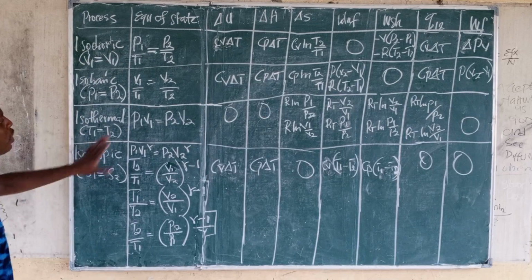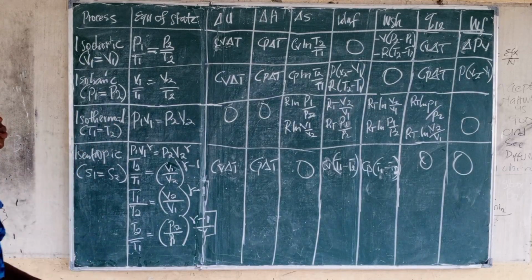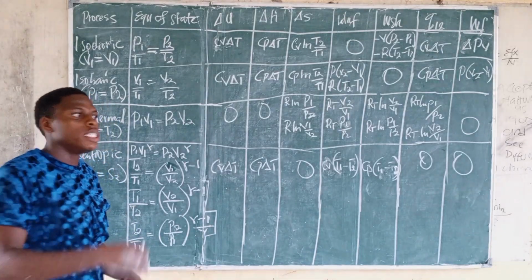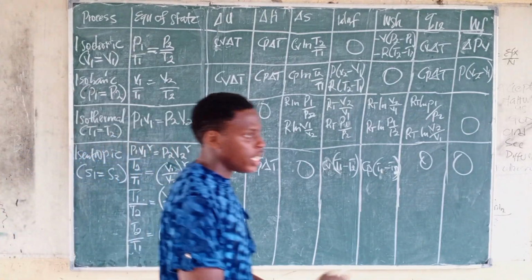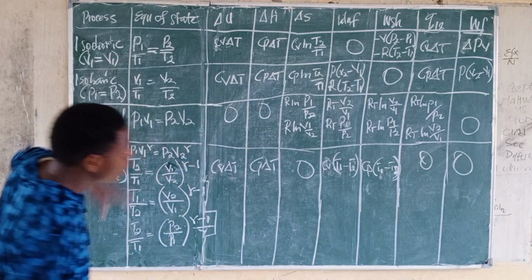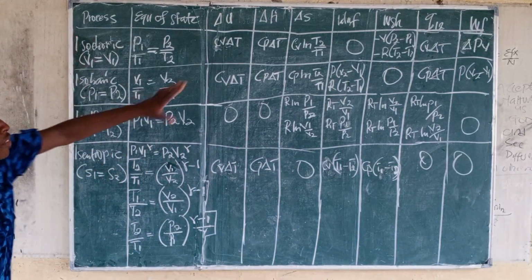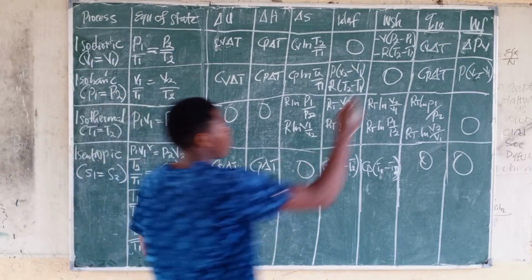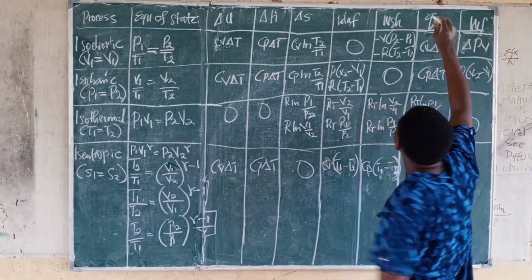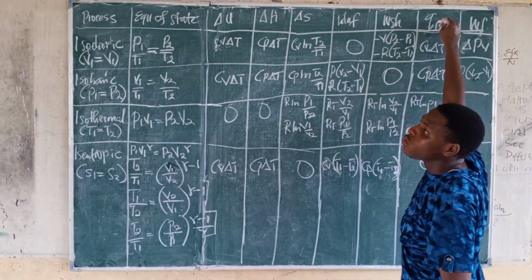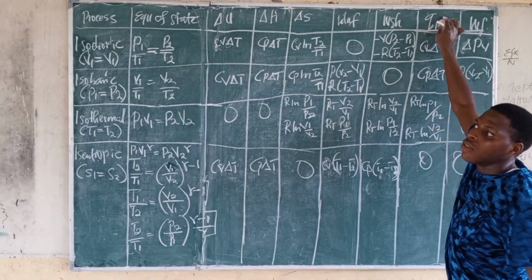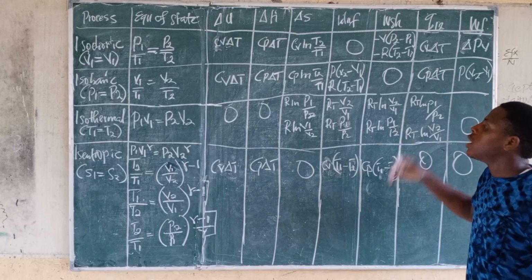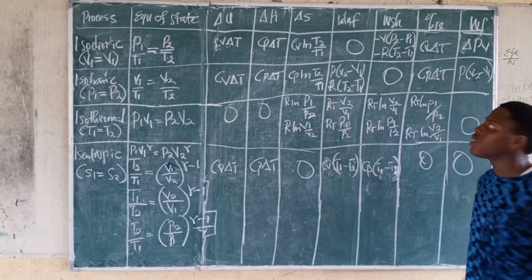Now I told you for each of these processes you'll be asked to calculate your work interaction, your heat interaction, your change in U, your change in H, and your change in S. I've given you a table that simplifies whatever you want to calculate, whether your flow work, which is this, your change in Q. This Q1-2 means heat interaction for process 1 and 2. These are the formulas you use to calculate heat interaction for any of these processes.